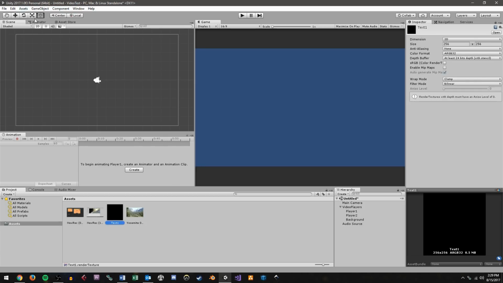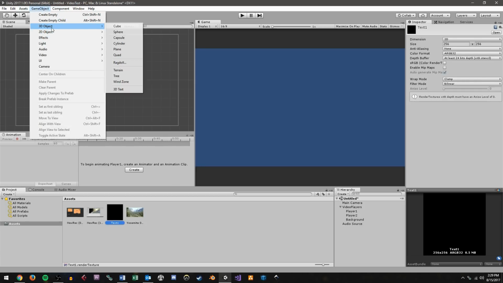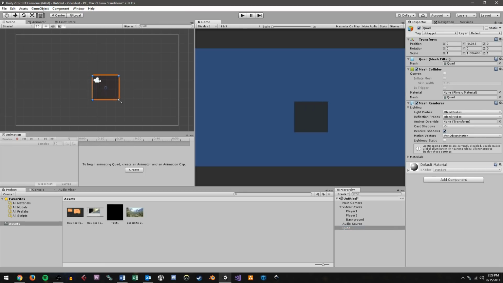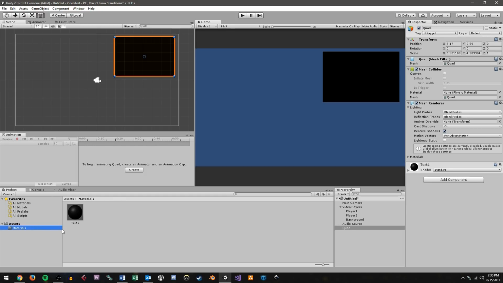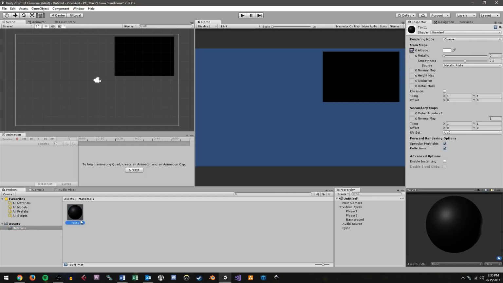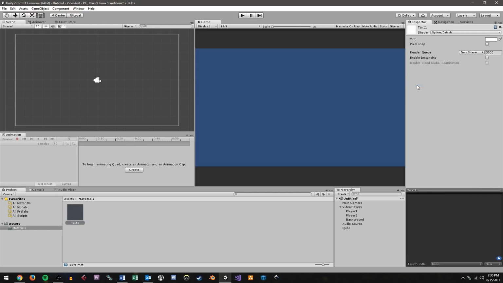And what I want to do is go up to game object. I'm going to create a 3D quad. So this is where my other video is going to render. And the way I make it do that is by dragging the text one render texture onto the object here in the scene view. And what that's going to do is automatically create a new material for me in a material folder. And since I'm in 2D, what I want to do is left click the text one material and mess with the shader. I want to change the shader from standard to default sprite. That way I don't get that dim look on my material.